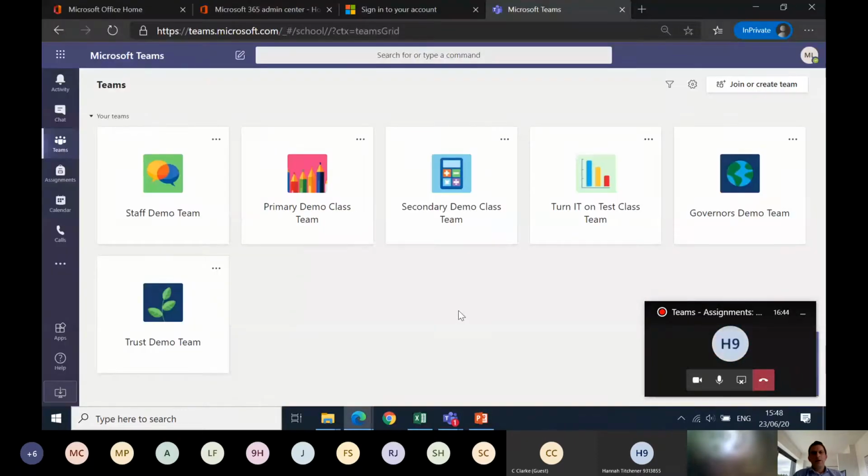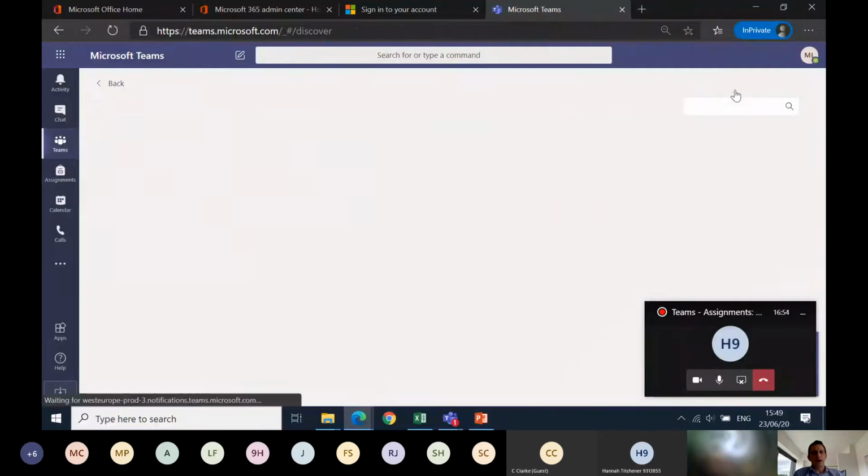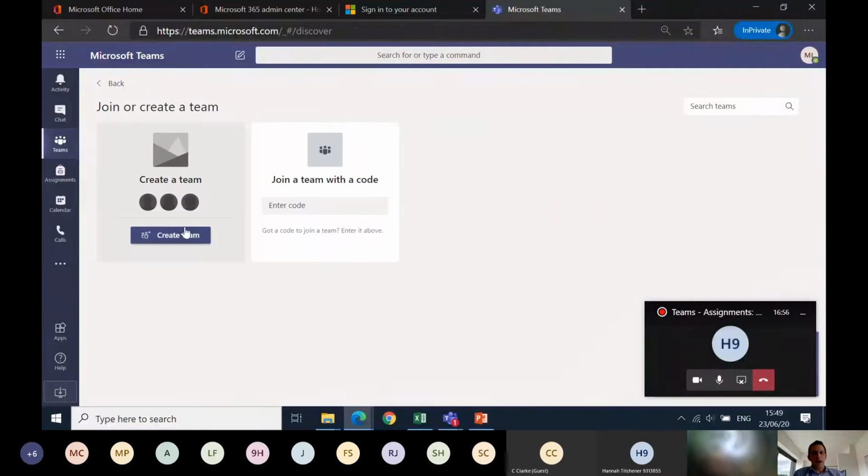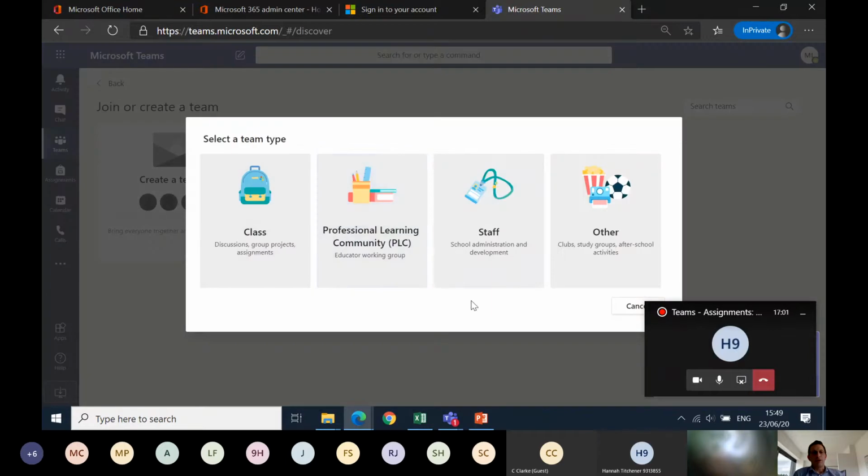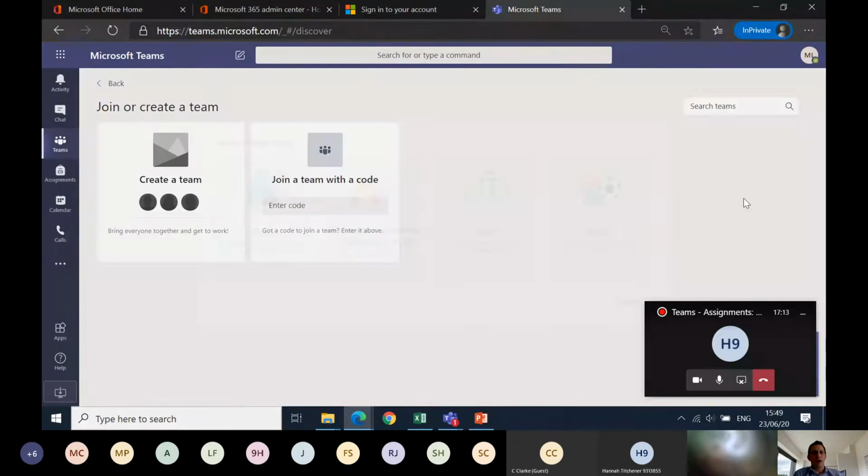So you see, you've got various teams. We're going to focus on class teams. When you come to make teams, you need to make sure that your class teams are the ones you're using for teaching and learning. So when you go to make a team, you'll get various options, and some of this might be done by your consultant, and otherwise you might be making them manually. You need to choose this one on the left here. This is the one that gets built for classroom use, and it has assignments in it. If you choose any of the other three teams, you won't get the assignments features that we're discussing today.